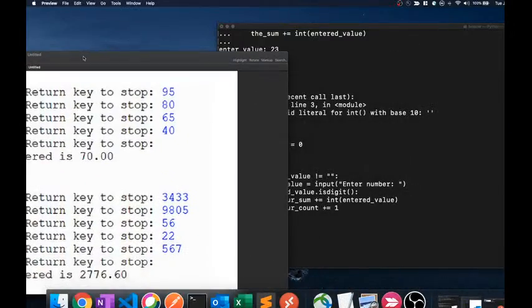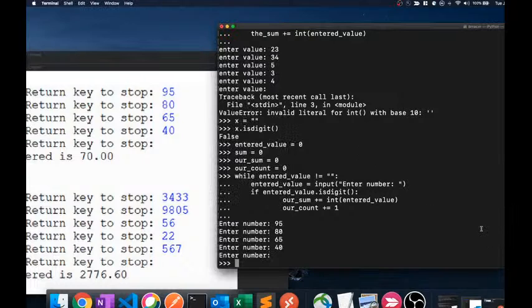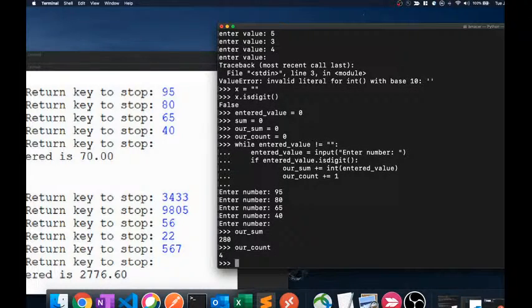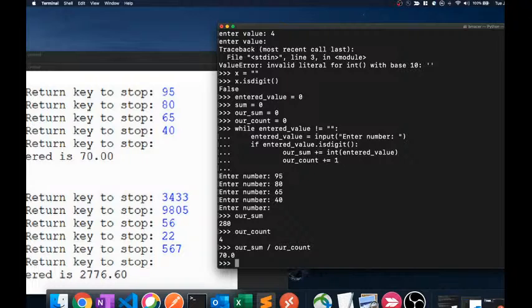We need to get it to say 70.00. So what do we have? Our sum, our count. So our sum divided by our count. It gives us 10, so that's fun. Let's see if we can make this better. Let's call it AVG equals our sum divided by our count.